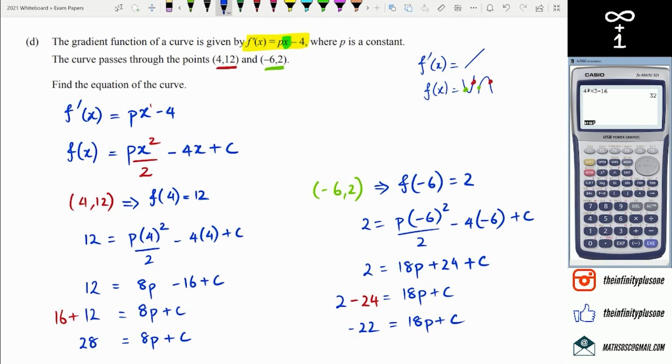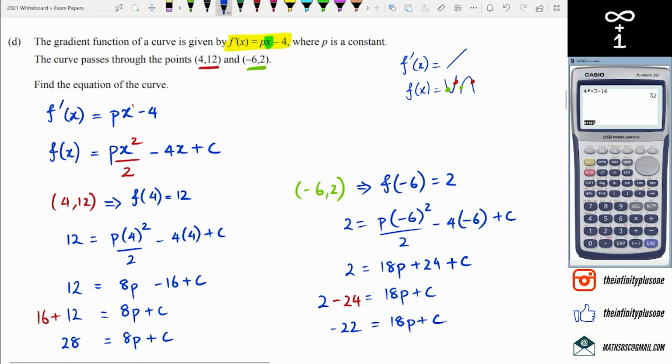So guys, at this point, what we actually have is a set of simultaneous equations. Now, in calculus, and I do mean this, because you guys are allowed to use a graphics calculator, you can actually use the graphics calculator to solve for p and c in this case. I'm fully aware that some people would want to know the long method. If you want to know the long method, then I would suggest watching one of my simultaneous equations videos. Actually, no, you know what? I'll do the long method as well fairly quickly here, just because I looked at the values, they're pretty straightforward in this case.